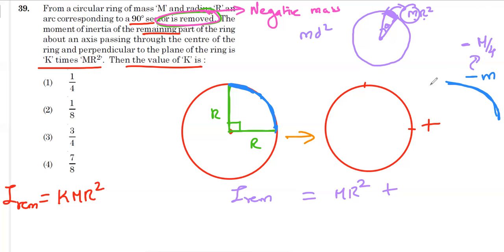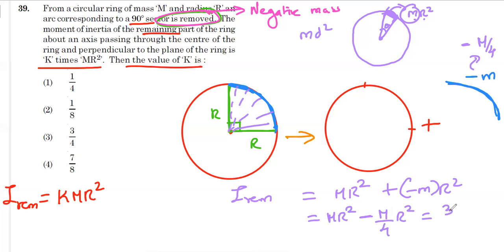You understand? So here I take this portion, see? Then I will put only its mass, which is minus m into r square. The logic is that every point of it is at a distance r from the axis. So whether you take a small portion or the full ring, it is mr square. Only m changes, r does not change. Here this m is m/4. So this gives me mr square minus m/4 r square.